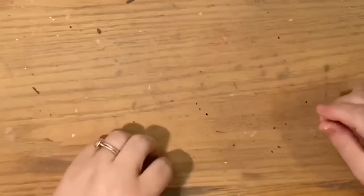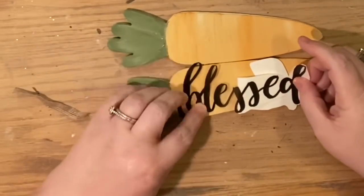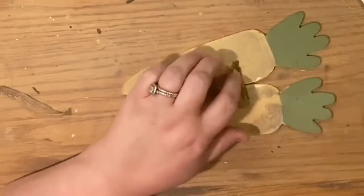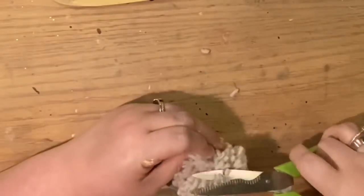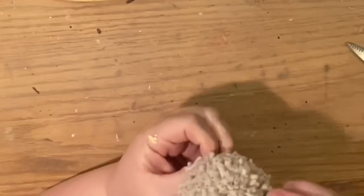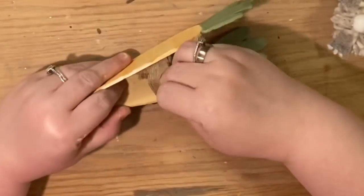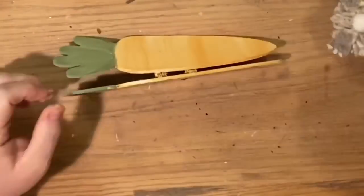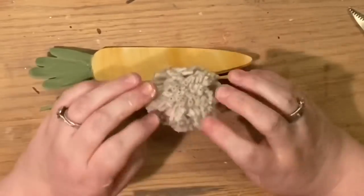I cut the sticker out close to see if it would fit, put it on there, and ended up trimming off the tops of the D, B, and L so it says 'blessed' as clearly as possible - it looks like it might wrap around the carrot, which I thought was cute. I've taken another piece of jute from the hanging portion and glued it between the two other jute pieces on the opposite side to create a stopper, so the sandwich board doesn't open all the way. You'll actually be able to fold this up and put it away for storage if you glue the bunny properly.